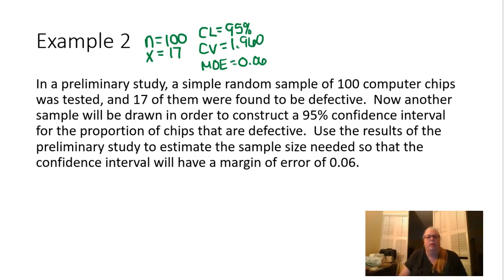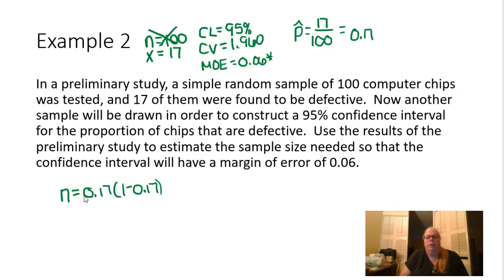All right, our formula to find the correct sample size, and we are looking for the sample size of the second run through, so we are actually not going to use this here, but we're going to use all of the rest of the data to figure out what sample size we want to achieve this desired margin of error. We need to know what our p hat is, and that's the number of defective chips divided by the number of chips in the sample, which gives us 0.17. So the formula tells us we're going to take our p hat, multiply it by 1 minus p hat, and multiply that by our critical value divided by the margin of error that we want, and this is going to have to be squared.